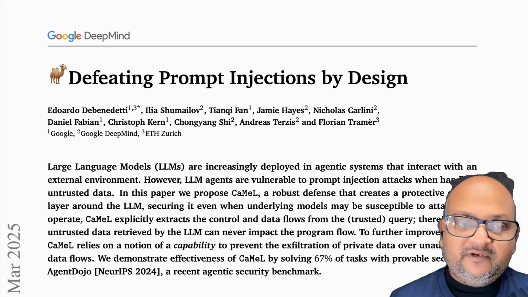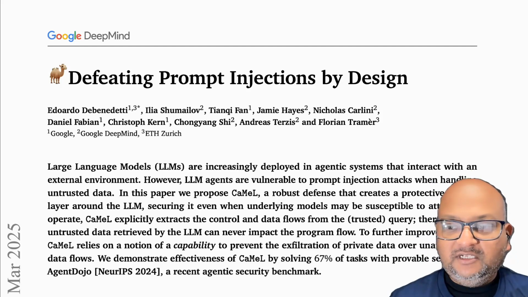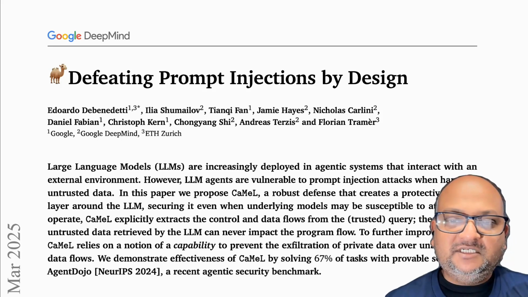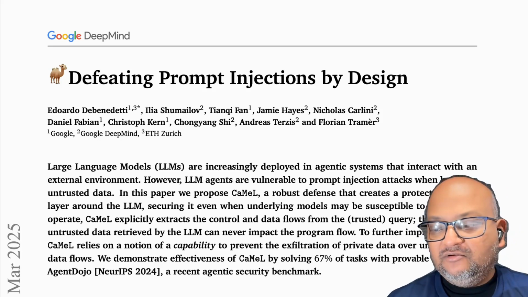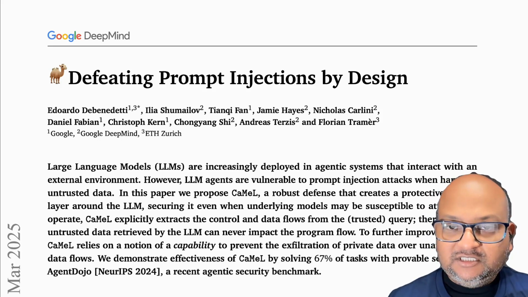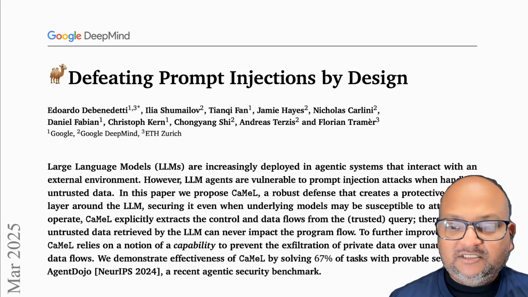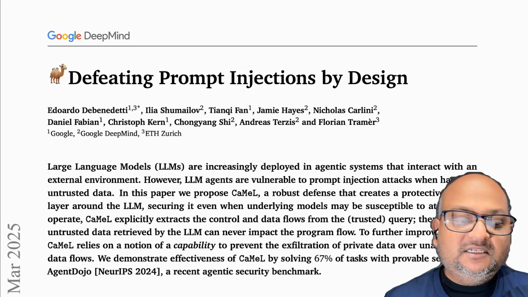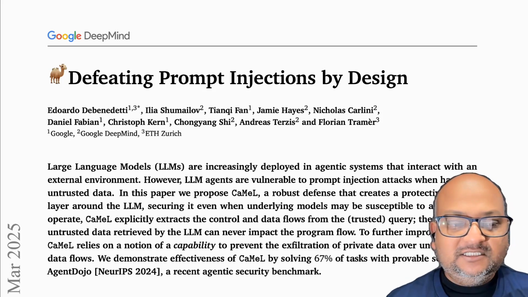When LLMs are given tools, that makes them very powerful and unlocks a ton of really great use cases, but it has one fatal flaw, and that is prompt injection. Prompt injection happens when an attacker is able to insert malicious instructions that end up in the context window of the LLM. And those malicious instructions could be things like overriding previous instructions, or more insidious, like trying to exfiltrate private data and send it out.